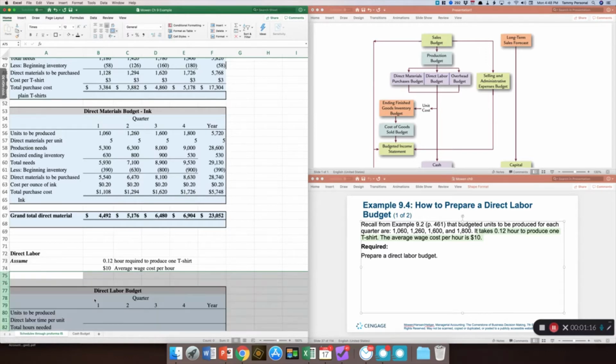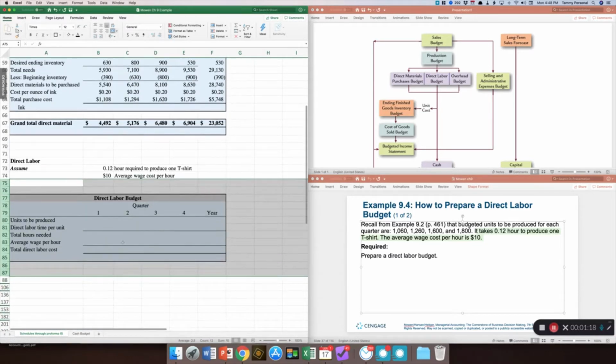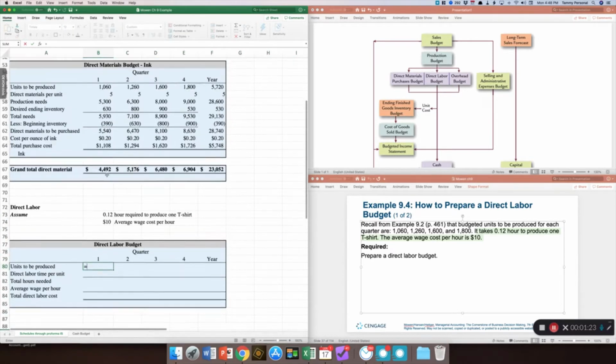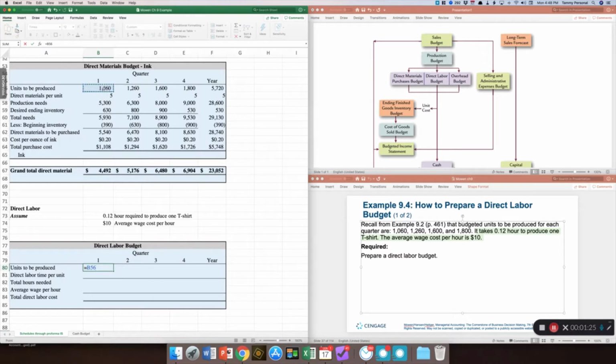We're going to unhide this little schedule here, and it's a very quick little schedule, right? Our units to produce, we're going to pick up from above. Our labor time per unit, we're going to pick up from here, and make that an absolute cell reference, like so.